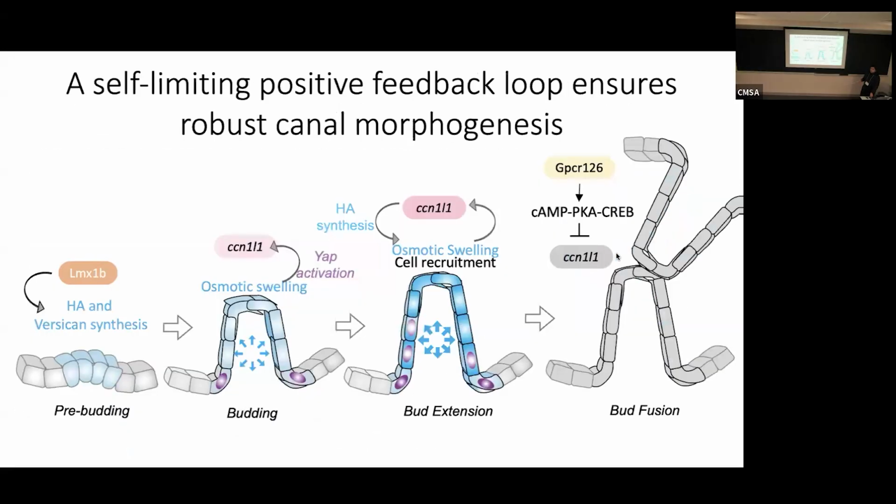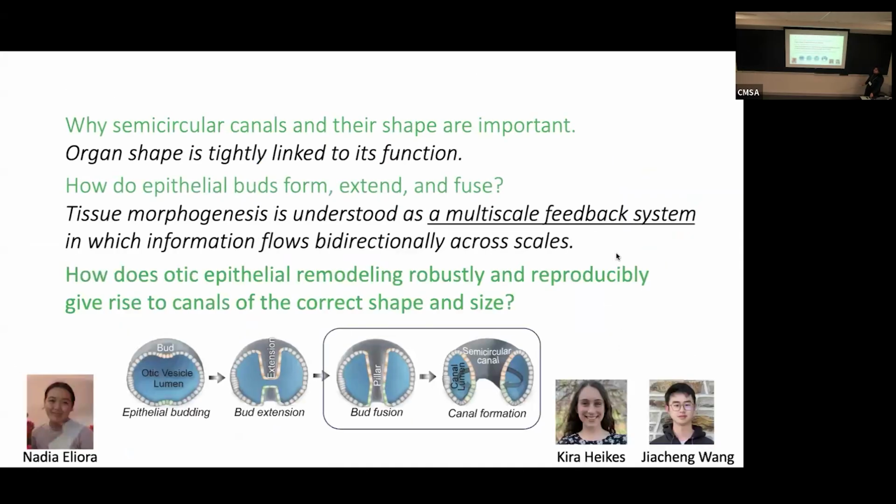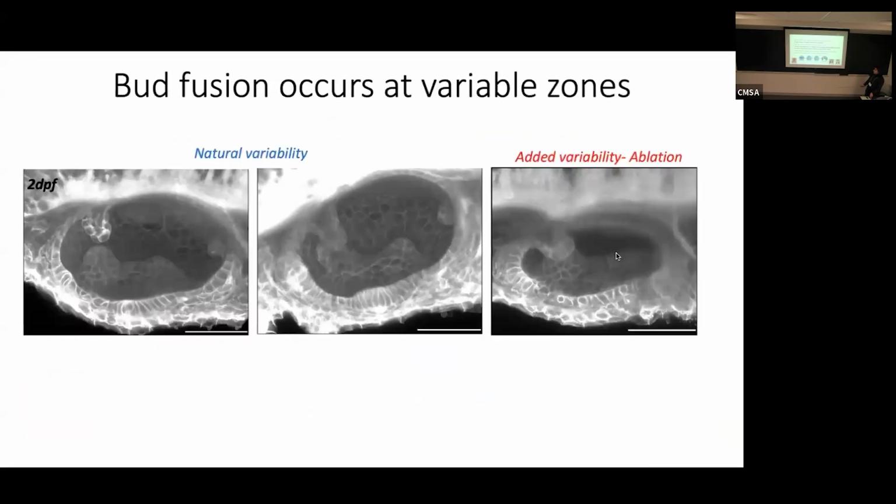And I'll show you an experiment that shows that this is sufficient to terminate the process, just the buds finding each other. I'm not going to go over the summary because I feel like you got the gist: you have this feedback loop driving extension, and you have this signaling pathway that gets activated and terminates the process when the buds meet each other. So I just want to describe two sets of experiments that will summarize two ongoing projects in the lab that I'm very excited about, and we hope that we can write them up, get feedback, and so on.